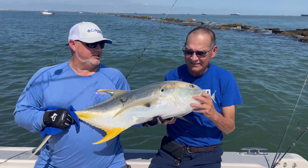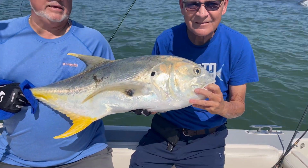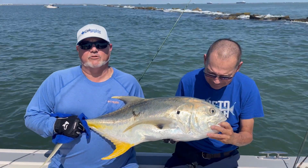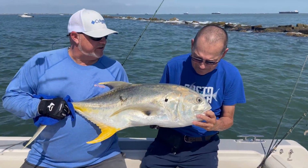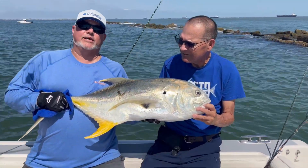With Pilot's Lounge Fishing here. Out of breath. Captain Jaime Cantu just caught this aboard the Pilot's Lounge. It's about a 25-pound jack crevalle. He ran about 200 yards, 20-minute fight on a free-line live shrimp. Jaime, how'd you like that fight? Oh, I love the fight, and I'm worn out, cousin. Pilot's Lounge Fishing, guys. We're going to catch him again. Let's go.